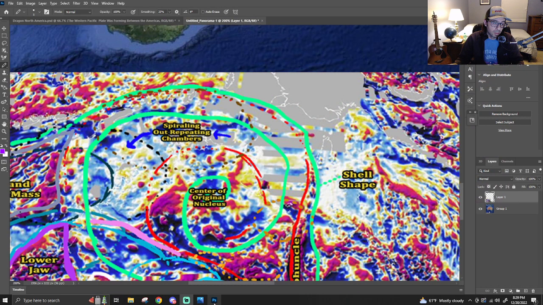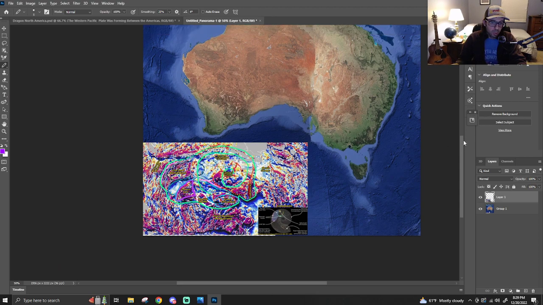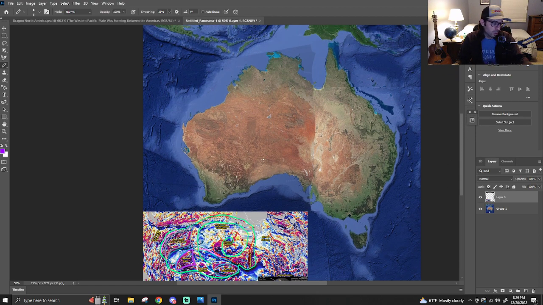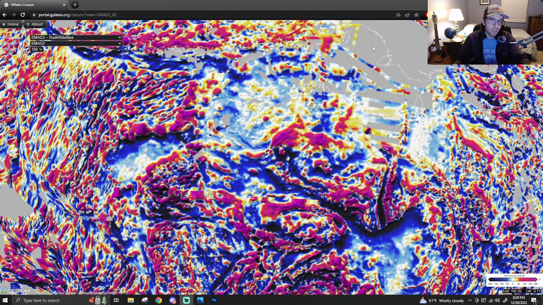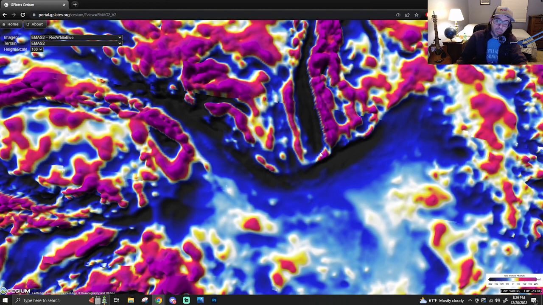So basically, I made this and I realized I need to be precise. Essentially, if I was going to start drawing on here and label over here, I started to go to this map and I went like this. I was like, okay, right here. Where are we anyway? Right here.